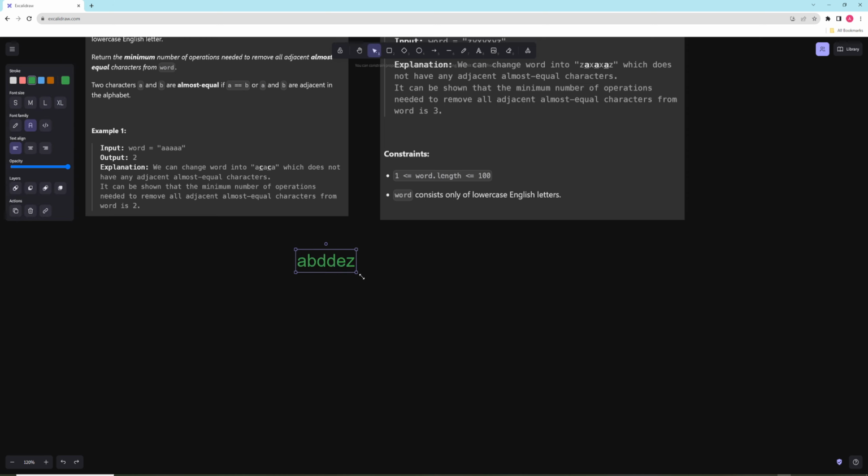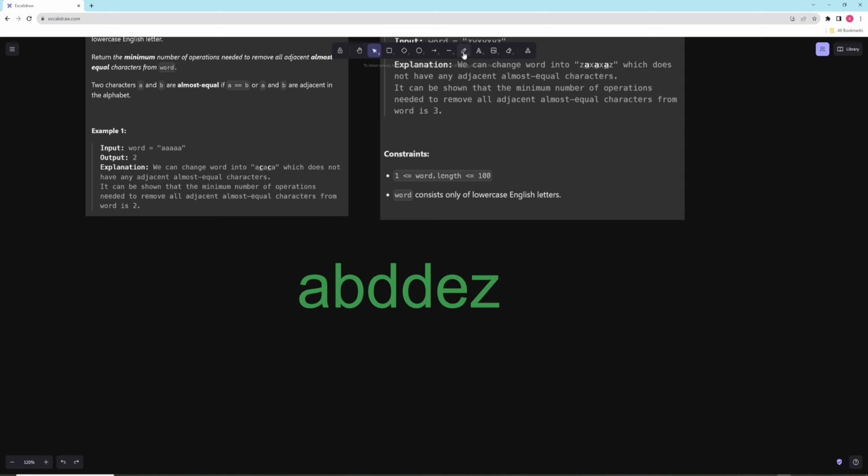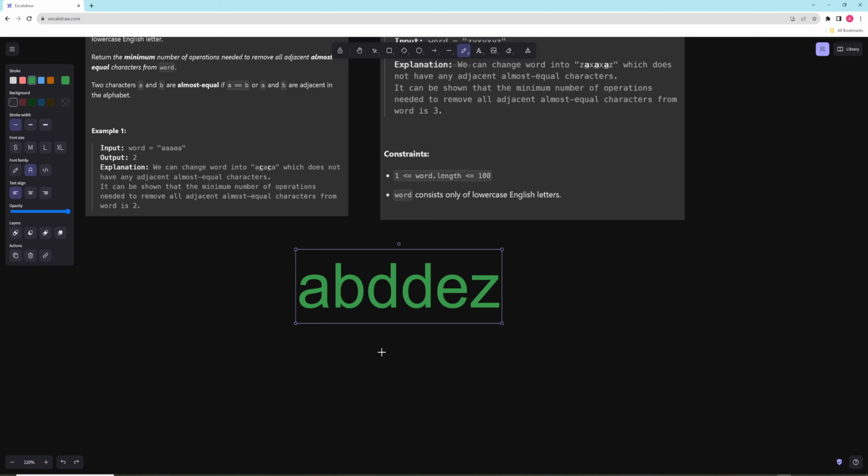Let's get a little bit of intuition of what we have to change first of all, and then what the best thing to do is. So these two are the same. Anytime two characters are adjacent and are either the same or one apart, we have to change one of them. We can change one or the other. There's always going to be a way to change your character, by the way. There's always going to be an available letter, right?